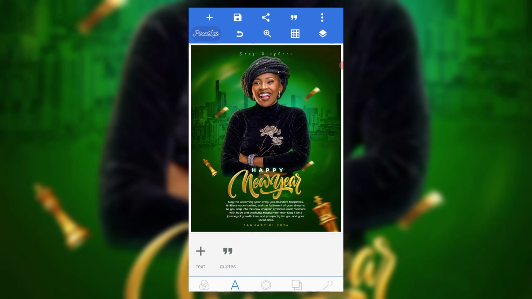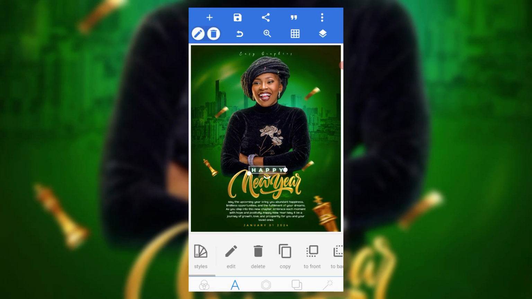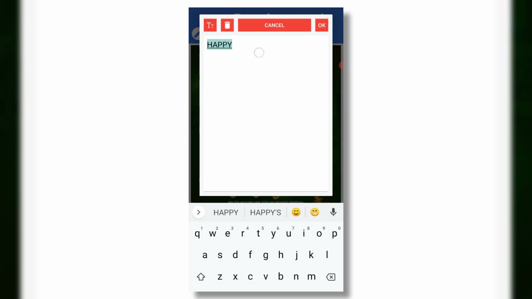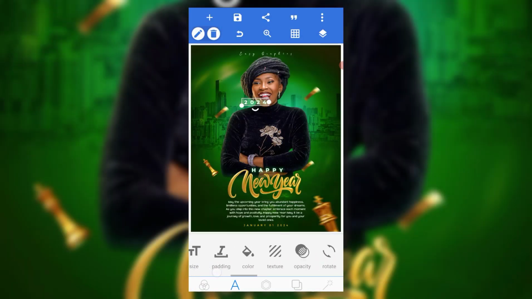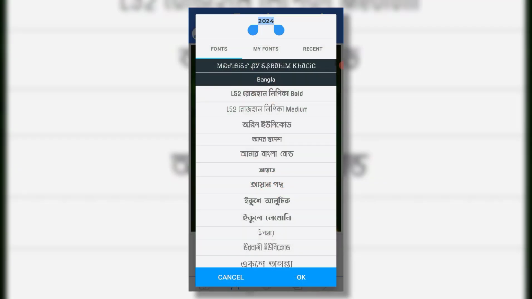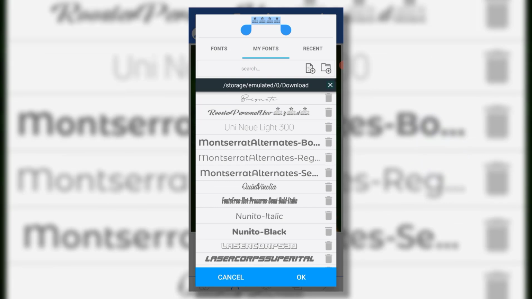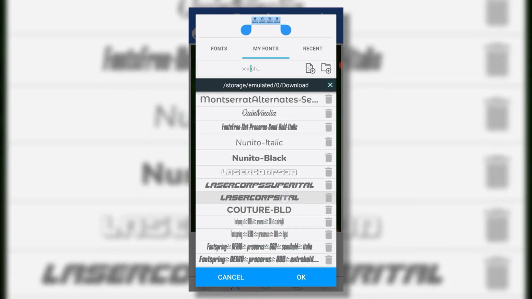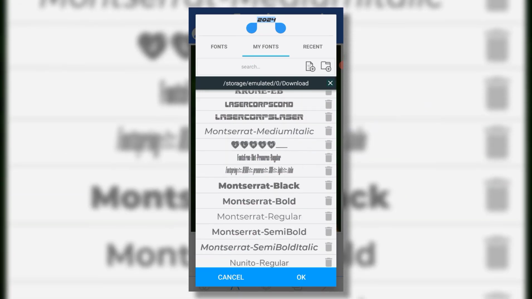Okay, so we are done. Now let's look at the real design. And okay, thank God we actually checked it. Now this is where I'm having a problem, because I actually don't know the font I used.